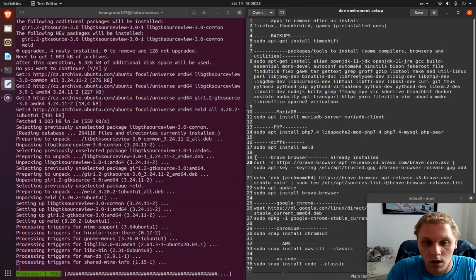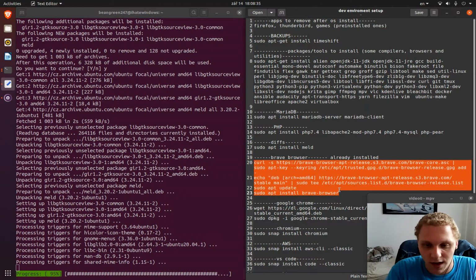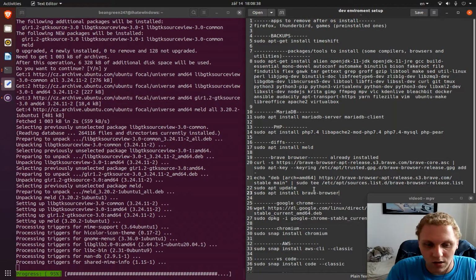Before this was installing, I already installed my Brave browser. You guys might want to install it. It's basically a really secure web browser that I use. It has an integrated ad blocker. It has its own way of generating some sort of cryptocurrency. You can create a local wallet in your Brave browser, and you can then use the currency that you make by visiting certain websites or just by seeing some ads. Well, you won't be able to see the ads that Brave blocks, but the ads that you do see will actually generate a bit of cryptocurrency for you to use later, so you can donate it to the people that you want to see grow.